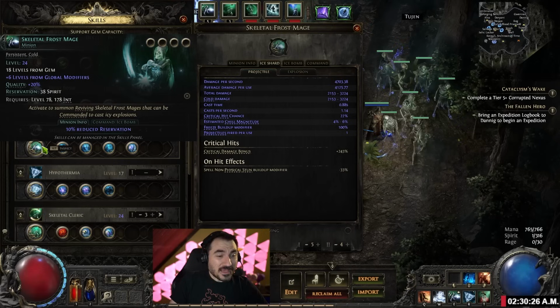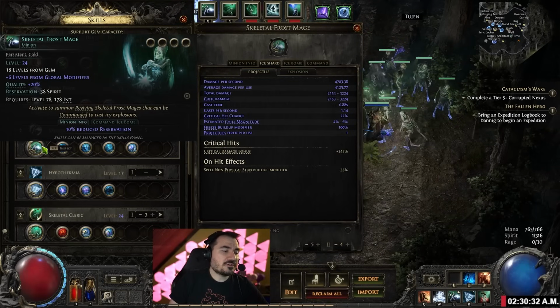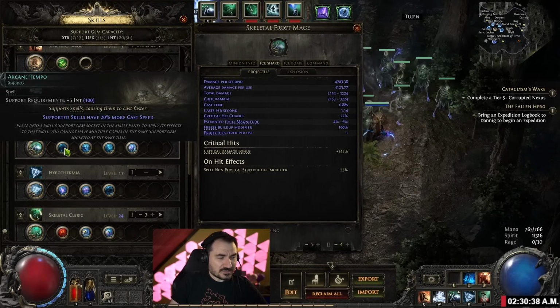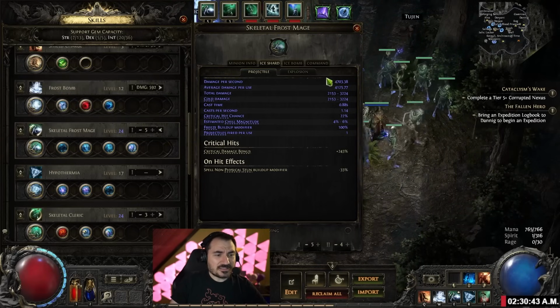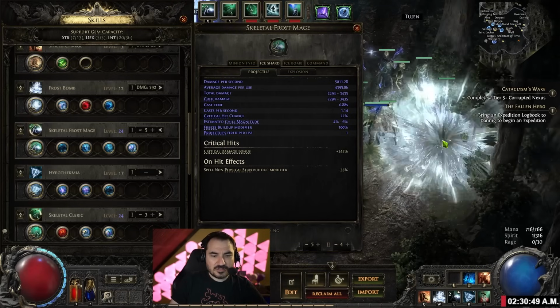So that is massive. My strategy with this build is to utilize the Frost Mage in its entirety, and we're using supports that scale both its auto attack and its cooldown. So Arcane Tempo, skills have 20% more cast speed. Now this affects their own auto attack, but it also affects the cast time of their use ability.